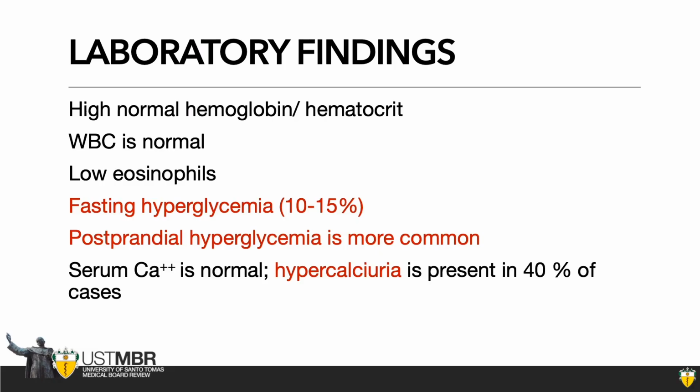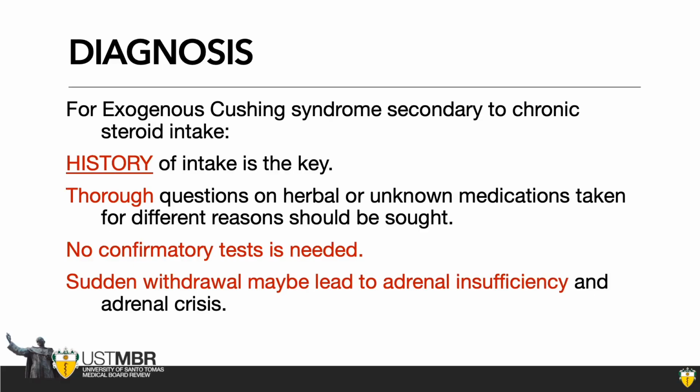So these are the clinical manifestations, but yeah, some of them have high glucose level, and we know that they excrete more calcium in their kidneys. So the first thing that you evaluate in a patient with Cushing syndrome is ask them about their medication. If the medication includes a steroid, then you have your answer. That's the treatment: to taper it down.